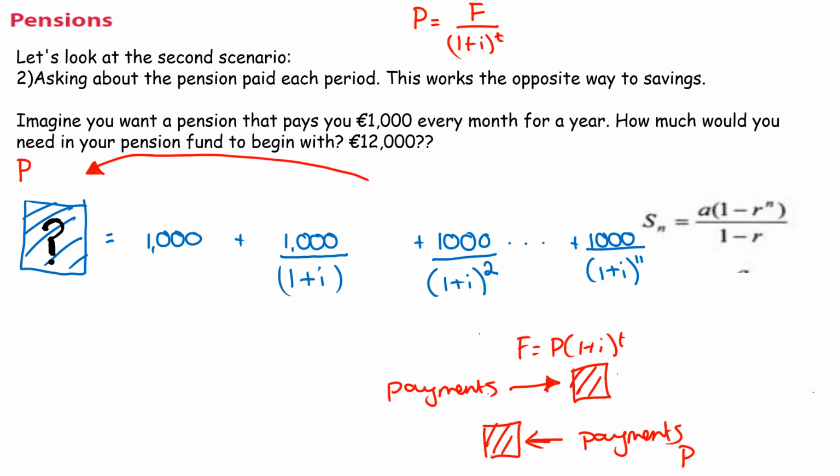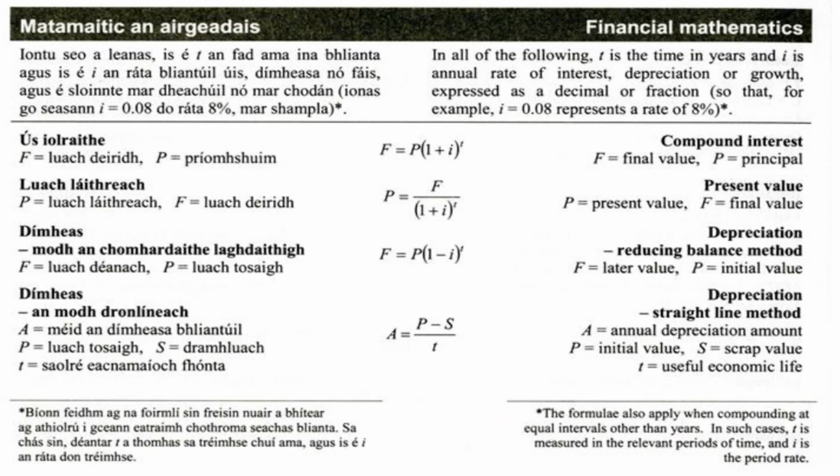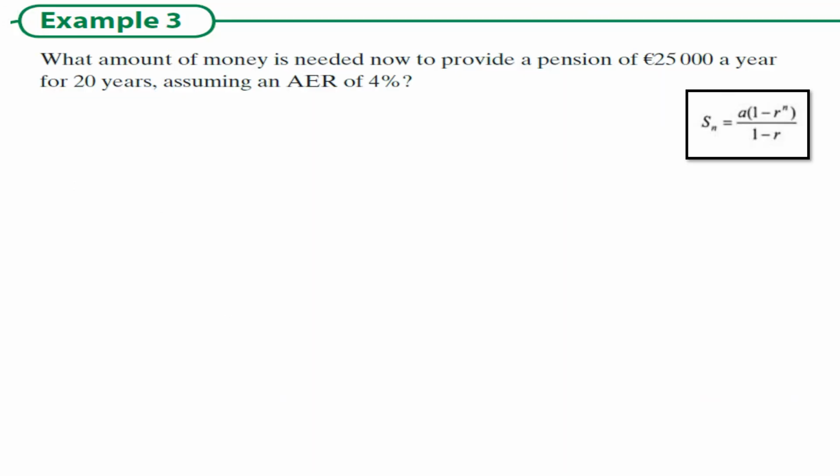So because I'm working backwards, I'm using my present value formula. They're both in the log tables and we've worked with them: F divided by 1 plus I to the power of t. And we still do the same thing because it is geometric, so we're multiplying, finding our OR, and so on. So there's our formula we're focusing on, that present value formula.